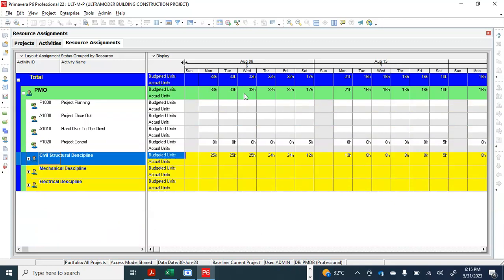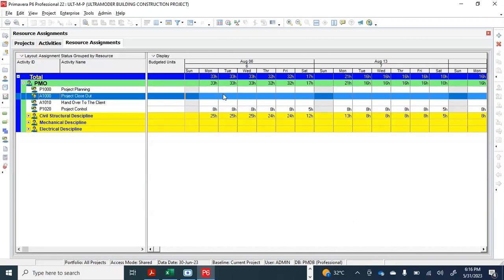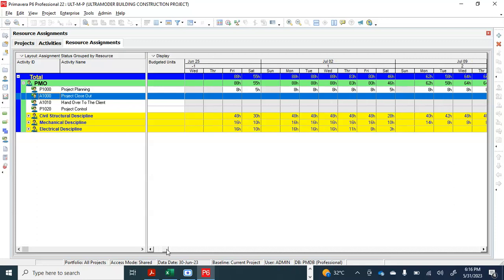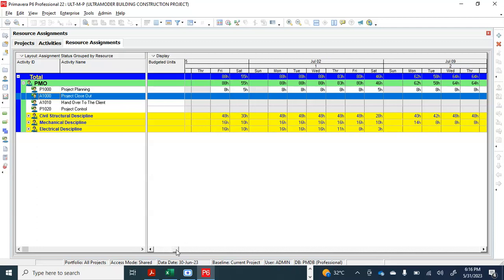Look at it here. The budgeted units. This is 8 hours. On Saturdays we did 5 hours of work, then a normal day from Monday to Friday is 8 hours. Look at it very carefully.